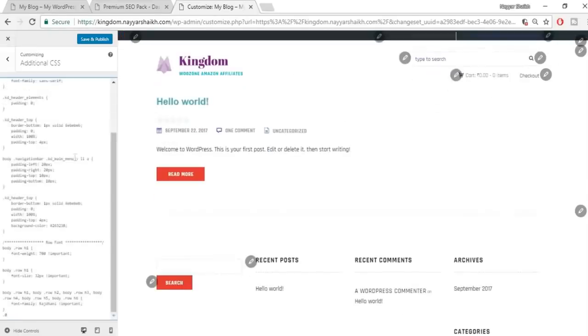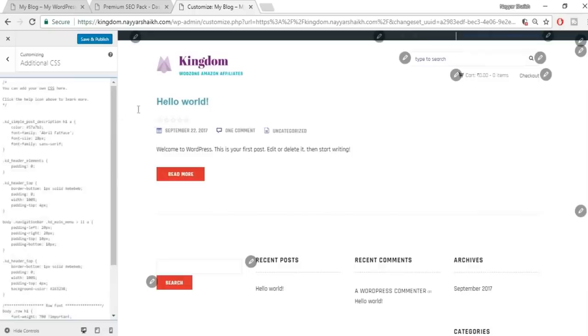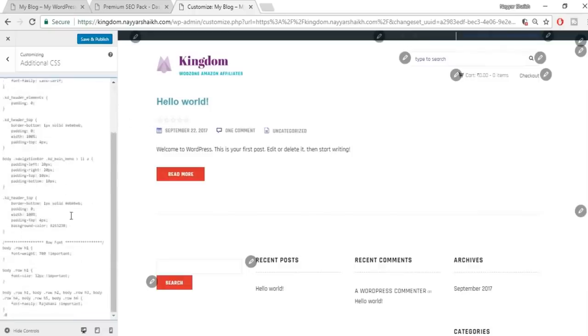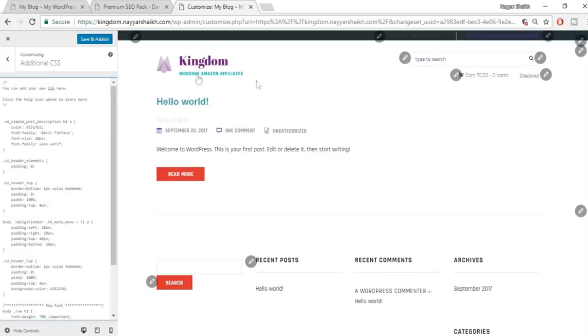As you can see, this has shifted up and the font and everything has changed, but we'll see how to change the font later. You don't have to do it through this. You can just copy and paste this code to change the size of the header. I have decreased the size of the header because I thought it was taking a lot of space. Now click on Save and Publish.